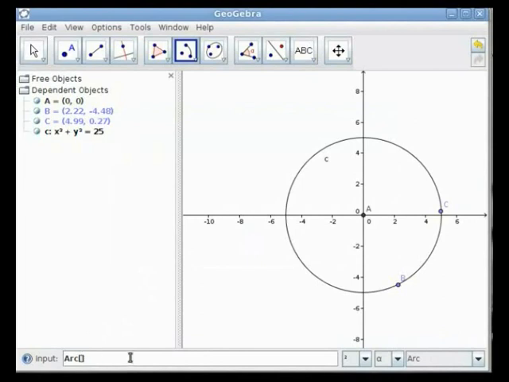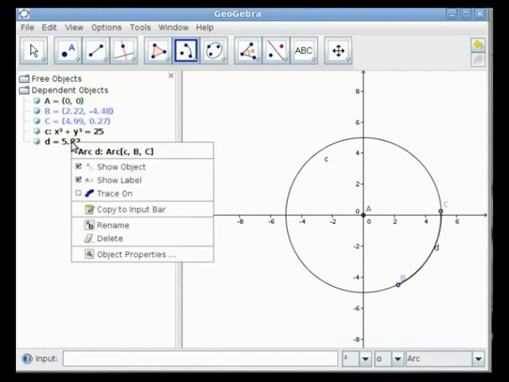From the algebra view, we can see that the circle is referred to as lowercase c, and the points between which we want to draw the arc are B, C, both in uppercase. So we will type the command here, arc c, B, C, and hit enter. GeoGebra is case sensitive.